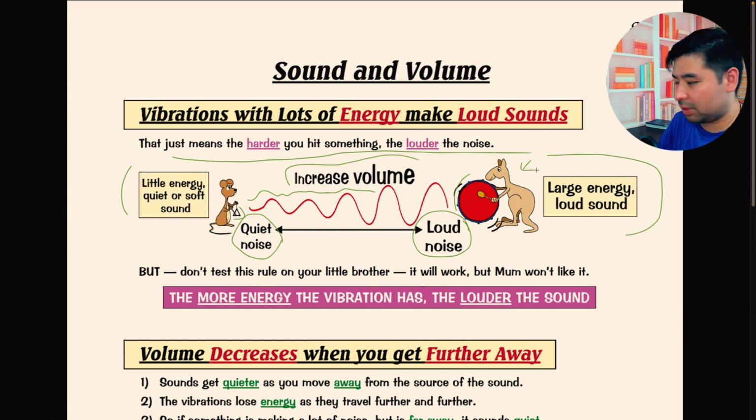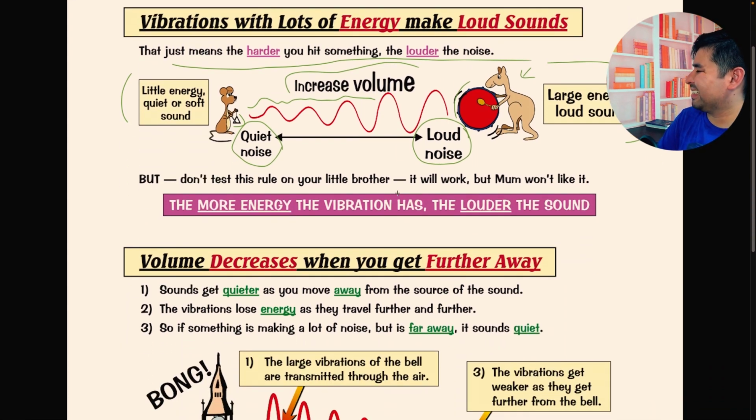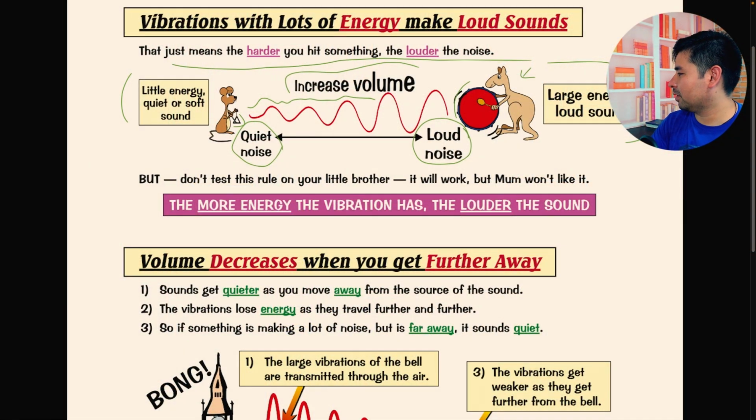If you have questions about vocabulary, please don't forget to ask me. So let's move on. But don't test this rule on your little brother. It will work, but mom won't like it. Don't try to check volumes in your house with your brothers or sisters if you have one, right? Maybe you will understand that, oh, it's true. If I hit something strong and big, of course the sound is going to be bigger. But your mom is going to get very angry, right? So don't do that. Let's get back and move on.